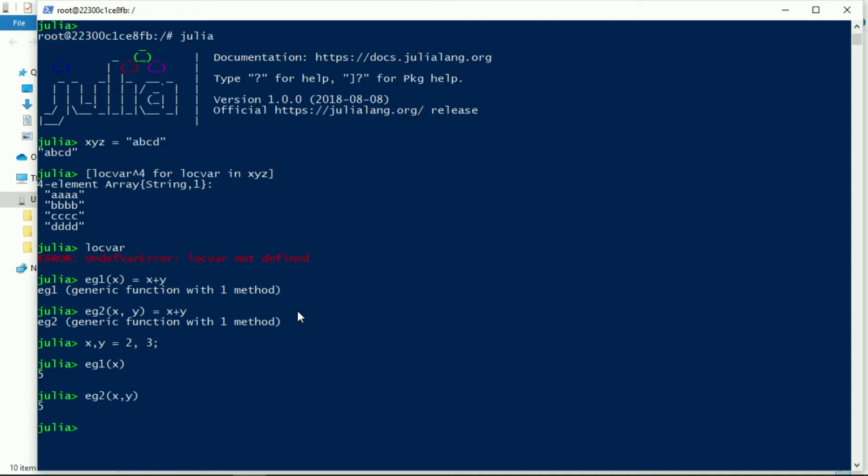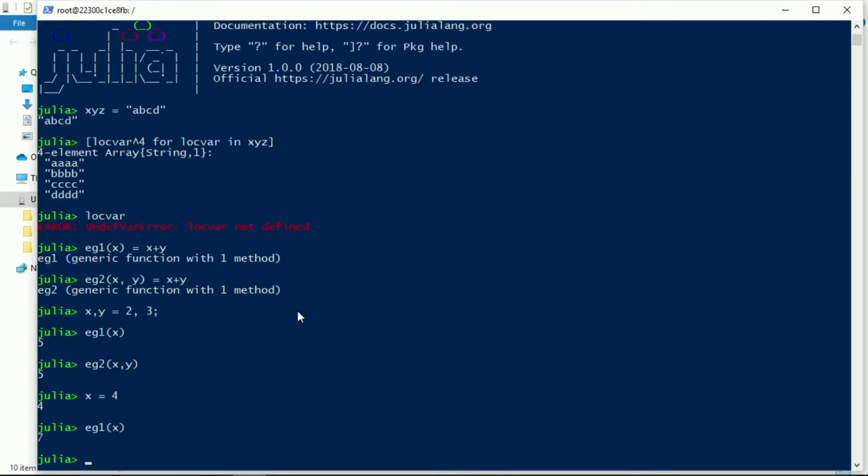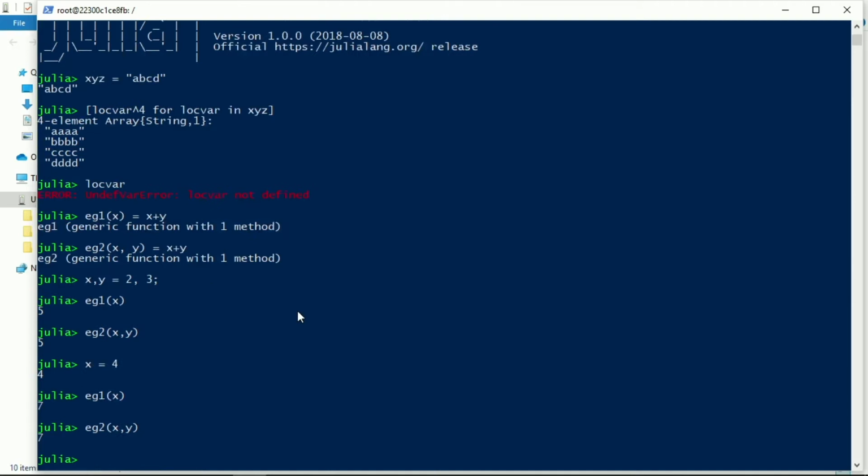But now I can change the value, say, of x. So I can say x is 4, and then I can repeat that. And eg1 is then 7 because x is now 4 and y is still 3, and eg2 is also 7.